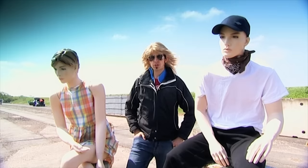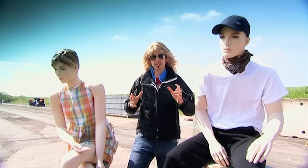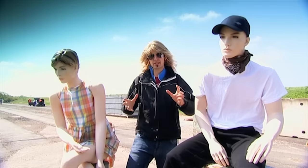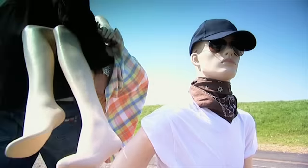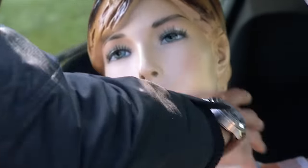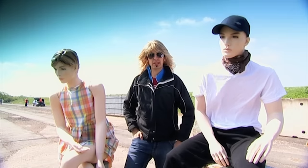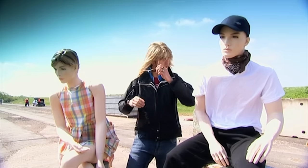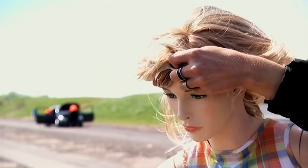At 120 miles an hour, our experts say that the deformation will be so great, they're not prepared to use their expensive traditional crash test dummies. So as a result, we've got to use these guys. These are shop front mannequins. These will hopefully give an idea of what it might be like for a human to experience a head-on 120 mile an hour incident. These are yours, mate. There you go, love.